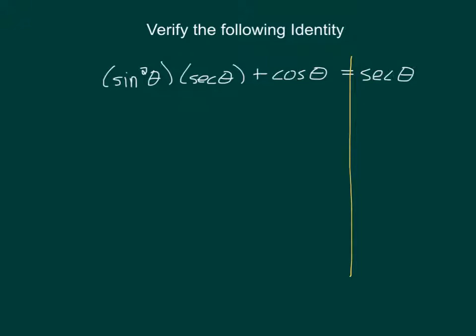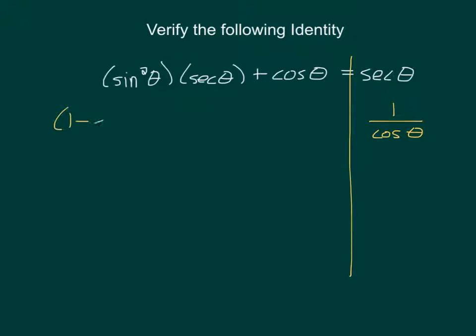Now, we want to ideally rewrite this all in terms of one trig function. This is the first problem where a little bit of thinking ahead is important. This is secant theta. Secant theta is 1 over cosine theta, right? So let's rewrite this side in terms of nothing but cosines, because the right side we now have in terms of nothing but cosines.